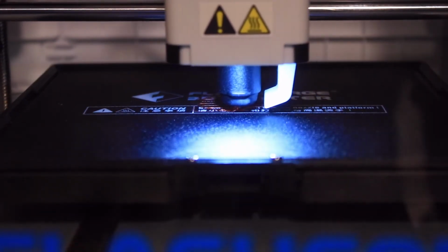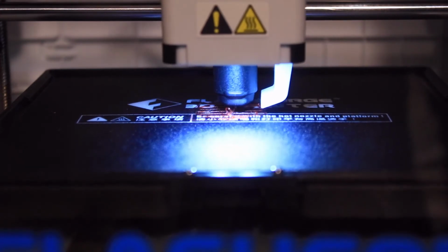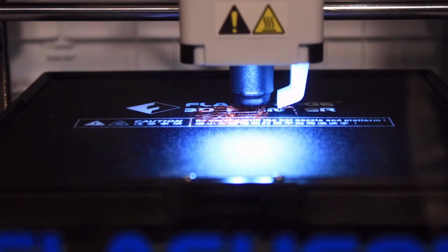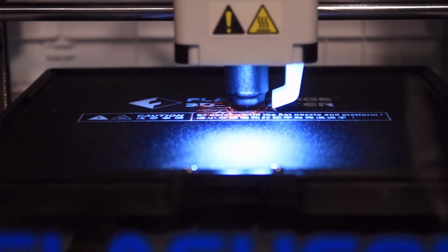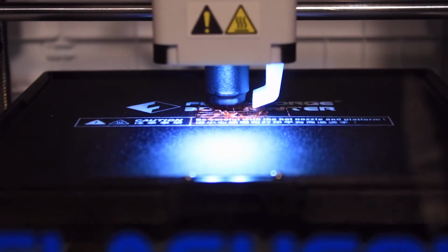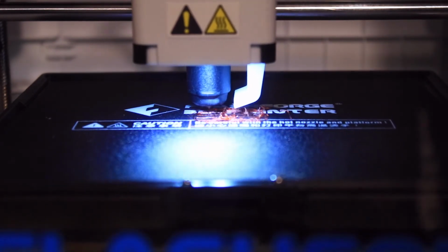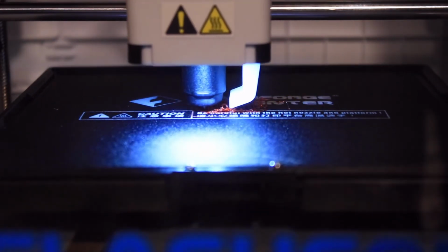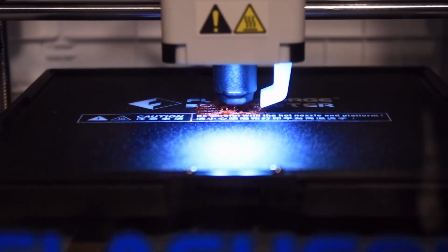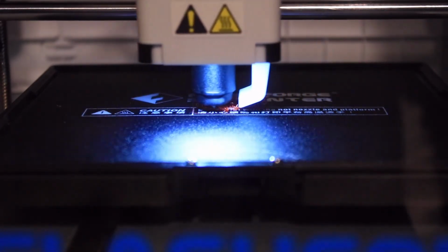Now, if you guys know why the extruder is knocking, I would appreciate it if you leave it in the comments and let me know why my extruder is knocking like that. It only begins to knock when the raft is being printed. But once the raft, okay, now I can see it's pulling it up. It's pulling the raft up. Okay, so let's pause it again.